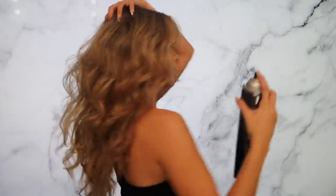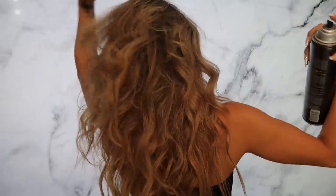And I'll brush through it again because my curls tend to get stuck together, so I always like to separate the curls, and then I grab the hairspray. Just like that. Look at that. It really works. All right, so I'm gonna do this side. Hairspray is complete. Sometimes I'll flip my hair over, and I'll sometimes turn around and do this whole thing in the back. Just make sure I get all of it. If you wanna change the part, you could do that too. And voila, this is it.